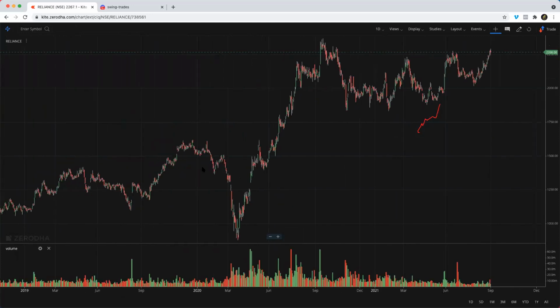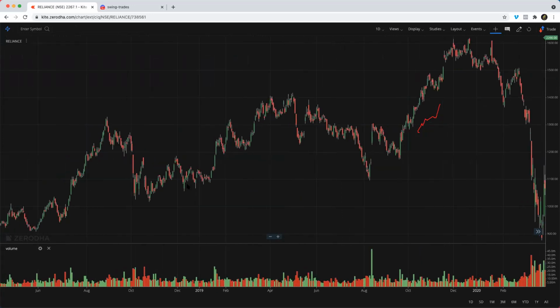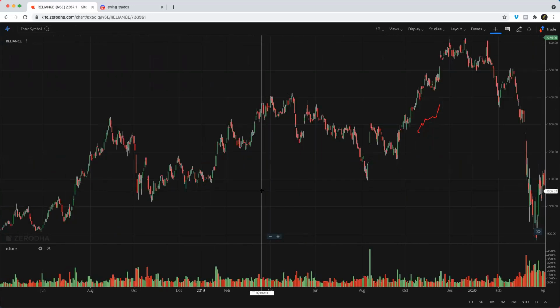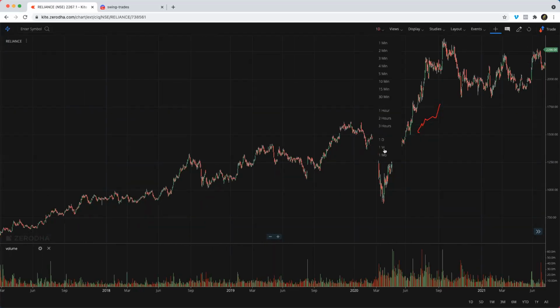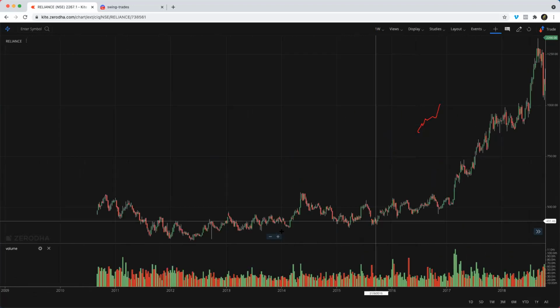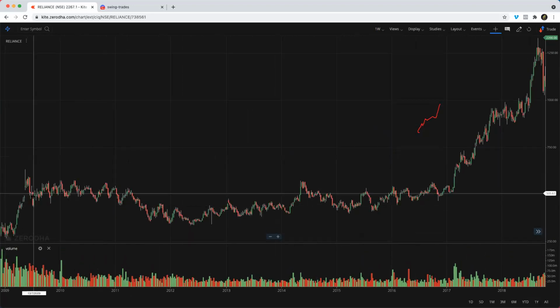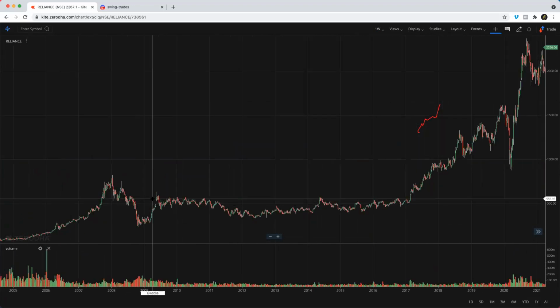But let me just quickly show you the phase where Reliance was kind of more or less staying pretty much confined. You can have a look at Reliance from the phase of time from almost 2009 to 2017. From 2009 to 2017, Reliance has been more or less staying there.